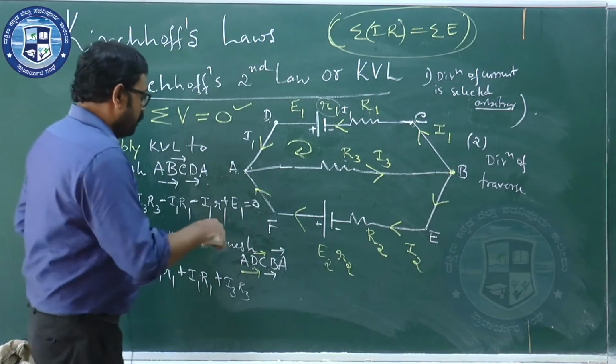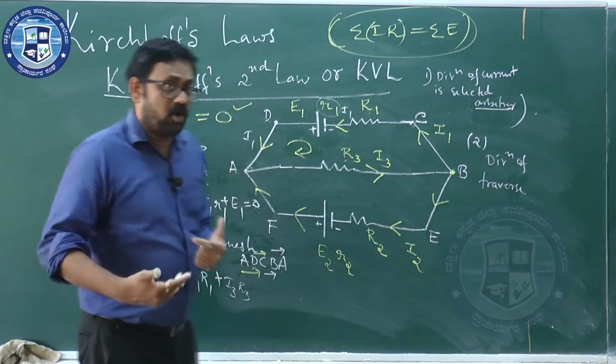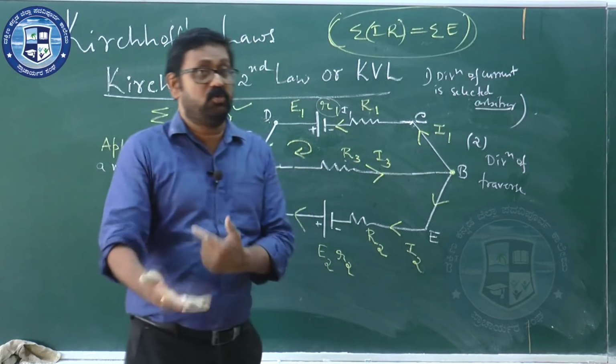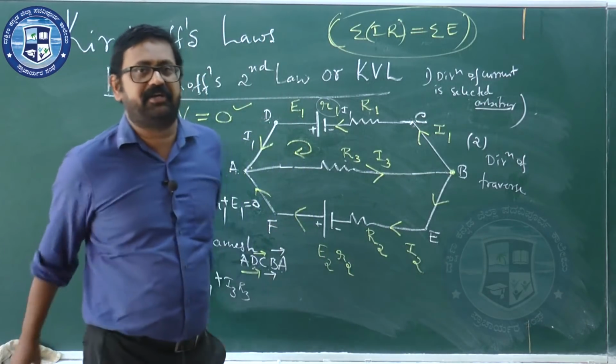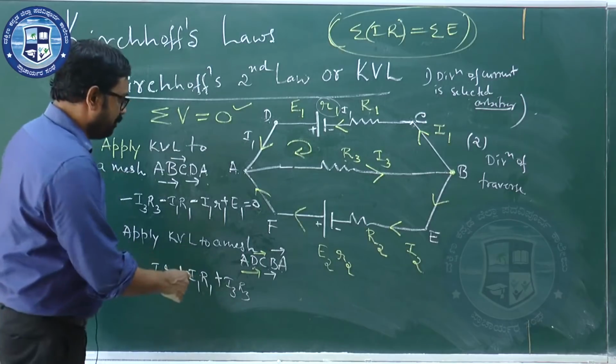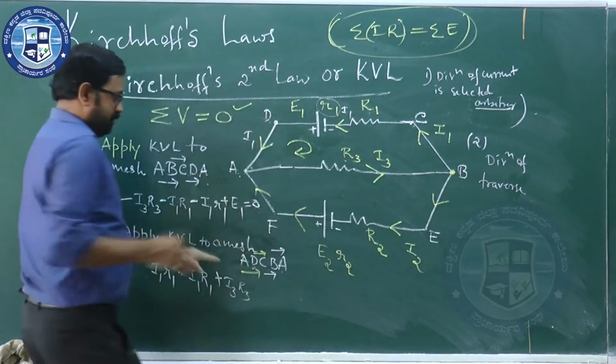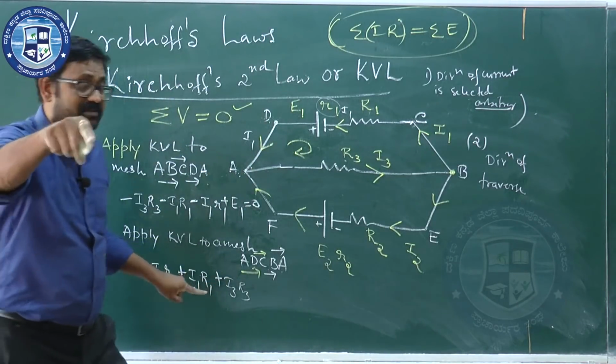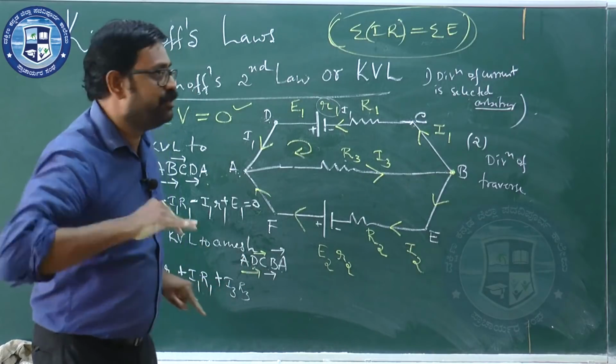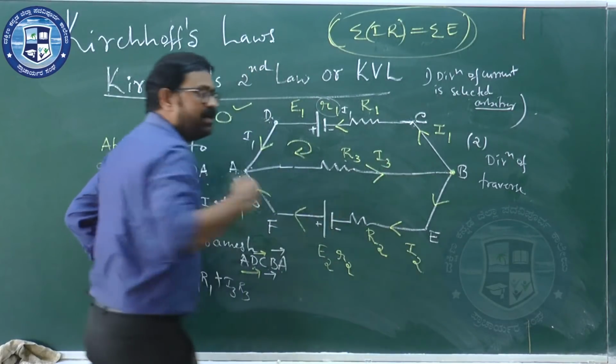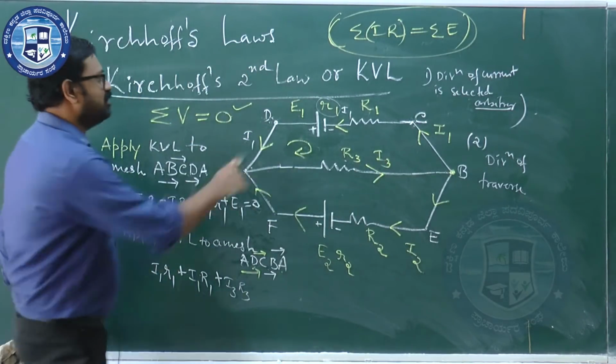Cell. So it is always better you go in that order. First you finish the product of IR, then you go back to the EMF. No confusion at all. Once again you have to go back to the mesh. A to D. I have to go in the same order we have selected the mesh. A to D, do you find any cell? No. D to C, do you find any cell? Yes. What is the EMF of the cell?